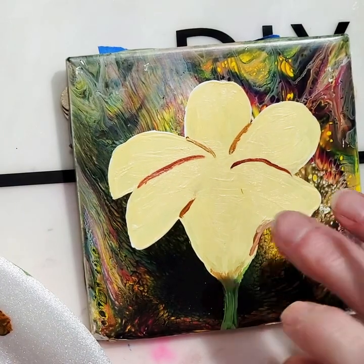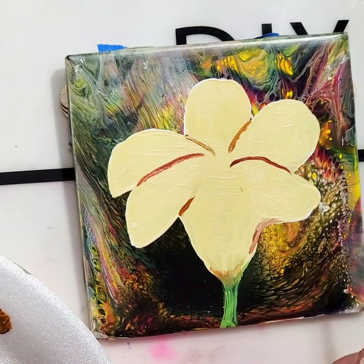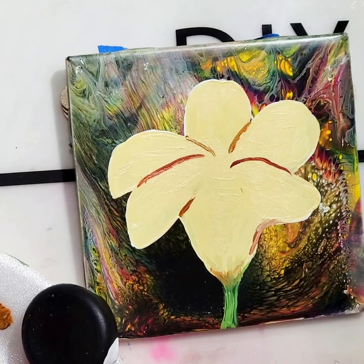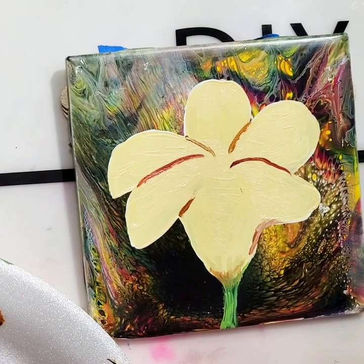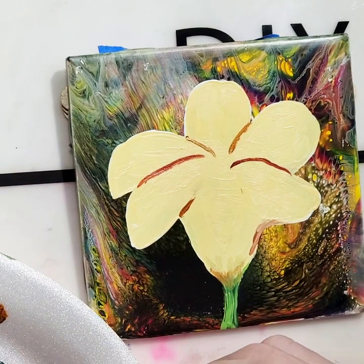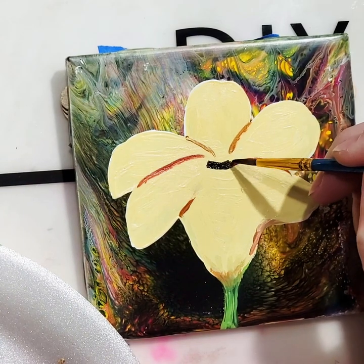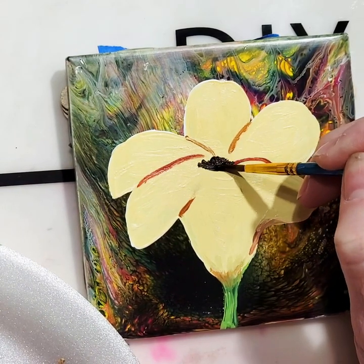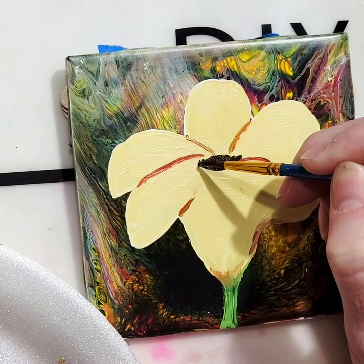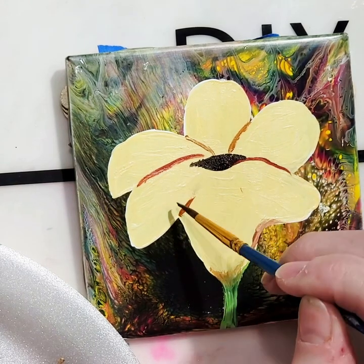And you're going to have a dark center that's going to show the depth of the flower. So I'm going to take, say, let me get a dark brown here. This is a raw umber. So it's really dark, and I'm going to start here in the middle and make my dark center. And I want it to kind of dip a bit and then kind of flatten out. Like that. And then this petal is going to come down here.